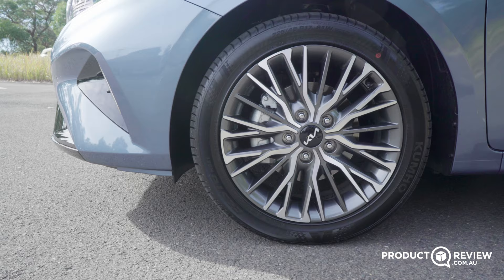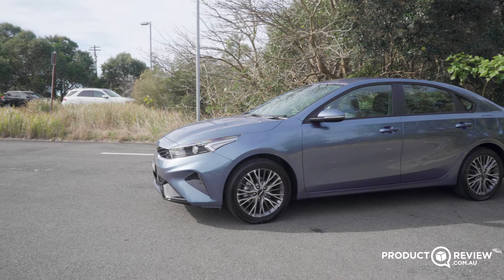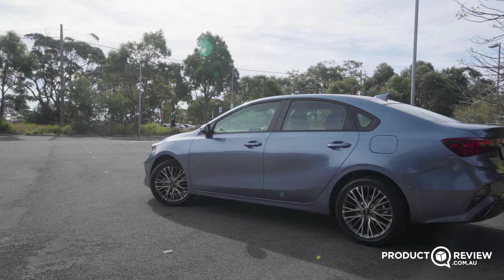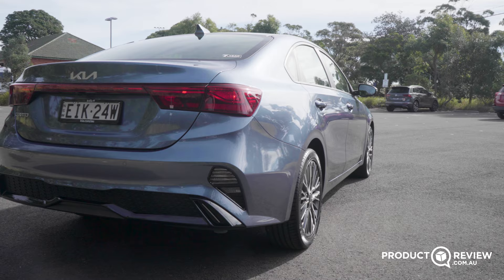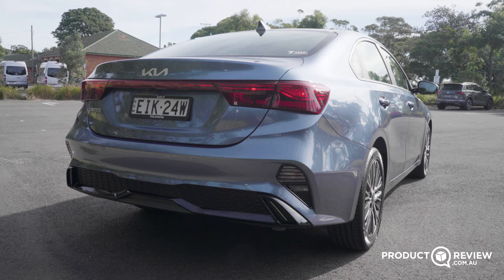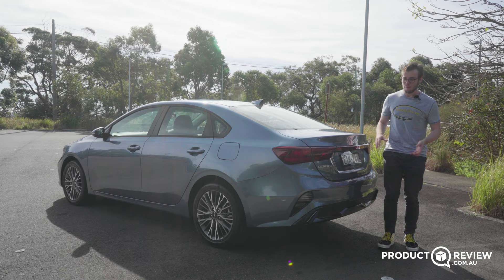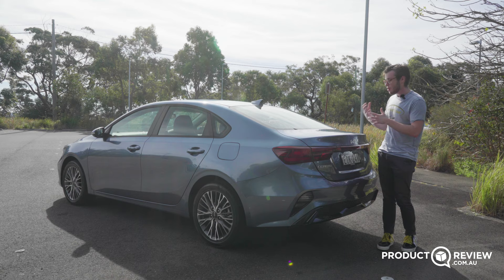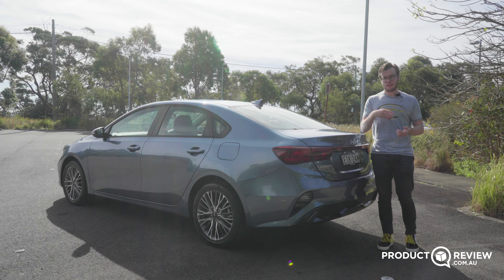I love the wheel design on the Sport Plus — they look great. I love how they're a dual tone, and we do have that new Kia logo in the middle. Along the profile, this is when it turns into a sedan, and the roofline comes down very conventionally, but it has such a small trunk lid. The rest of the design at the back is all nice and subtle — it's clean, it's got some nice tonality, and it's not too aggressive. It does look a little bit better than a Toyota Corolla sedan, though it's not the most interesting exterior design. It has some tasteful features but certainly not as striking as the i30 sedan.